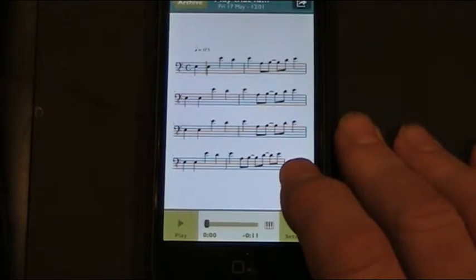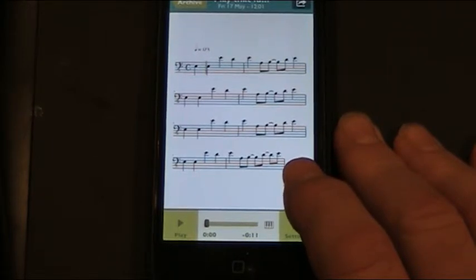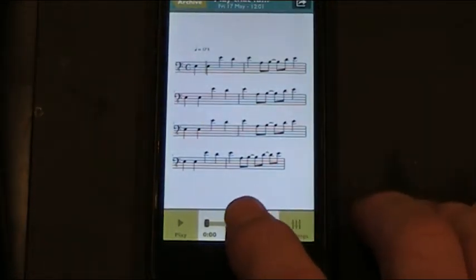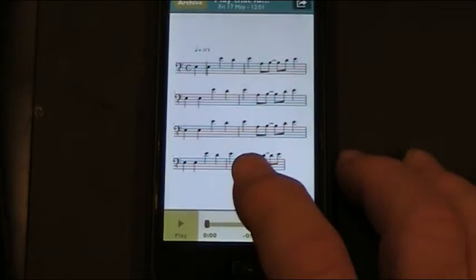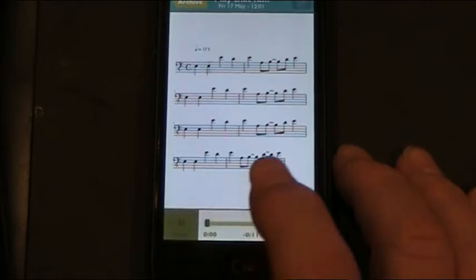You can then choose to have either the original instrument playing it back, or you can have a piano which will play it back. Then not only that, you can then email it to a friend so they can see the score that you've got. The one I did, and I've saved this, it's Play That Funky Music, White Boy, and I just did it on a guitar, and I can just play it so you can see what you think of it.